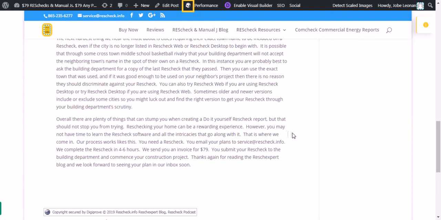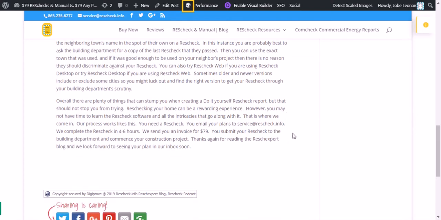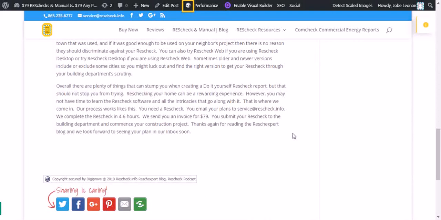Then you can use the exact town that was used on the last one that passed. And if it was good enough to be used on your neighbor's project, there's no reason they should discriminate against your Rescheck. You can also try Rescheck Web if you are using Rescheck Desktop, or try Rescheck Desktop if you're using Rescheck Web. Sometimes older and newer versions include or exclude some cities, and you might luck out and find the right version of your Rescheck to get through your building department's scrutiny.